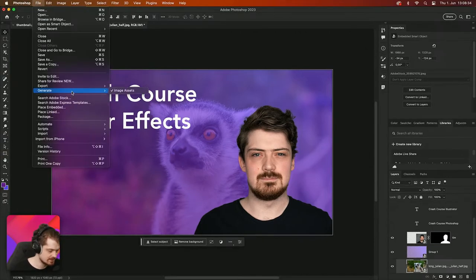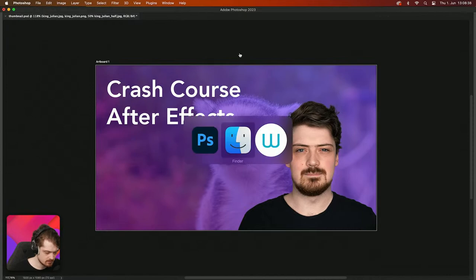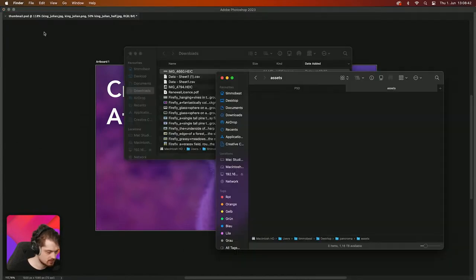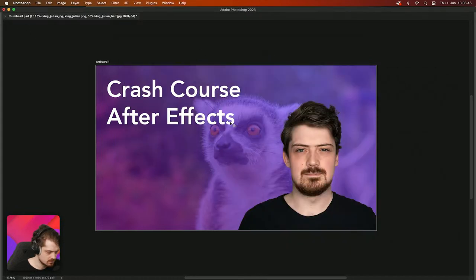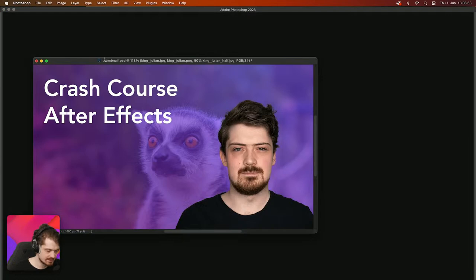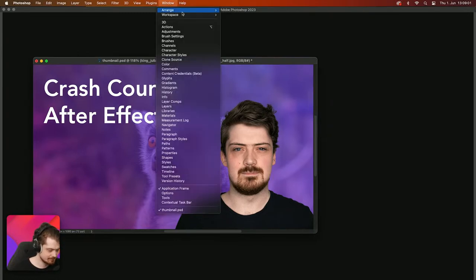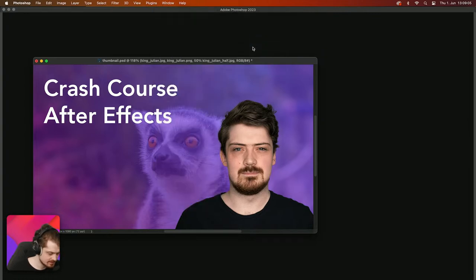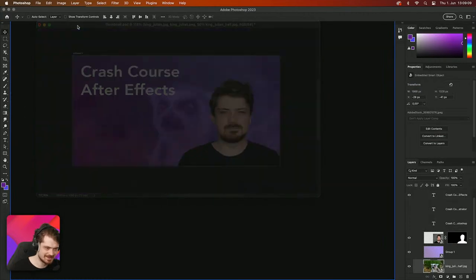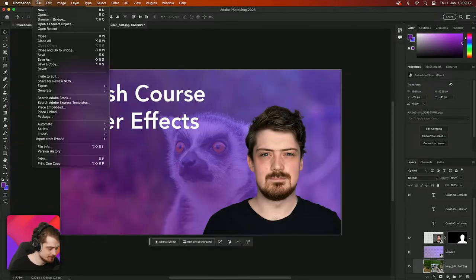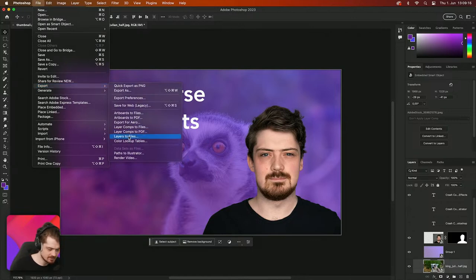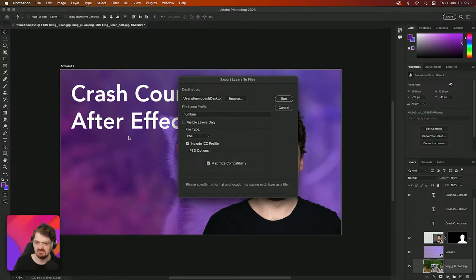Have I accidentally deselected the generate version? No, still in there. So why are we not seeing anything? Saved. Oh, I think my Photoshop is not liking me today. Something is definitely off. That's not supposed to happen. Oh dear. Let's reset that workspace. Something is definitely happening. Someone is messing with me. Layers to files. No, that should be fine. Let's try it one last time. And if it doesn't work, then we will just call it, and I'm going to check it offline because something is definitely off.